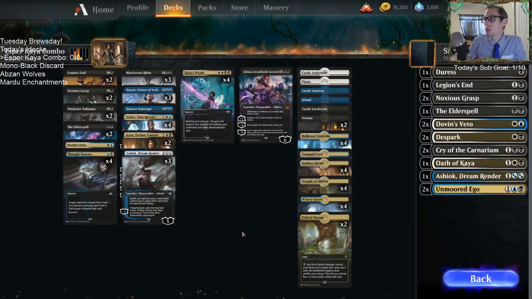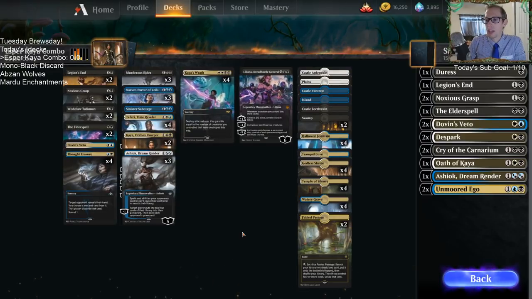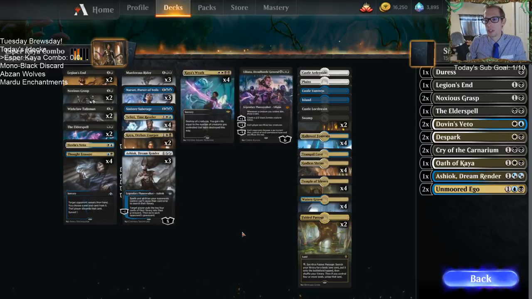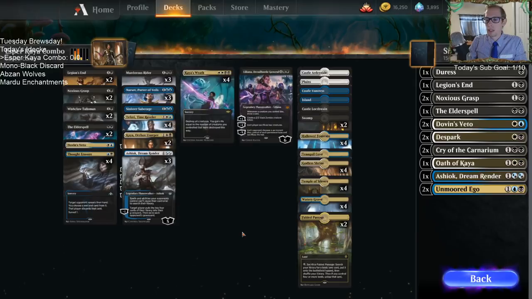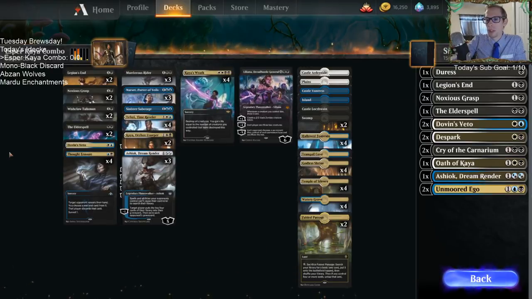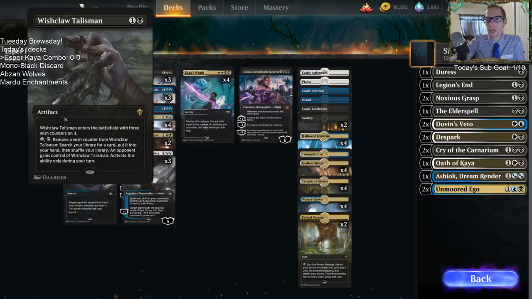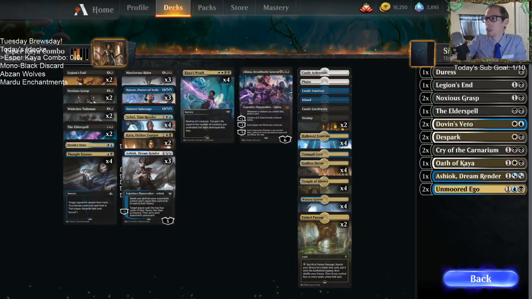Sideboard obviously has a whole lot of interaction depending on what our opponent's doing. I got the fourth Ashiok in there for slower control decks, where we can also attack their library and be a pseudo mill deck after sideboard. And then a couple of Mordigos, which is very good against a slow deck that only has a couple of win cons, and we can also Wishclaw Talisman and go find Unmoored Ego if it's that crippling.